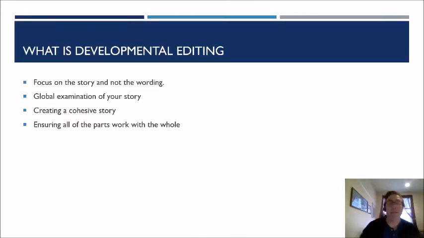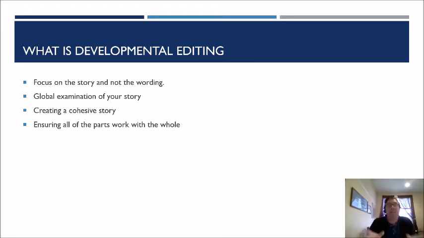So, what is developmental editing? First of all, this is a real simple definition, but it's a focus on the story and not the wording of it. We're really trying to shape the story, build the story, and craft the story into something that's not just a nice read. We want to make a story that is the best thing possible. This is also a global examination of your story. You're not just editing a single scene, which is where a lot of people have a problem, and we're going to talk about that one shortly. It's looking at the entire big picture of your story so that everything is working together.